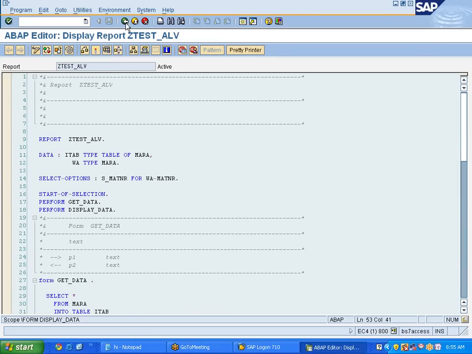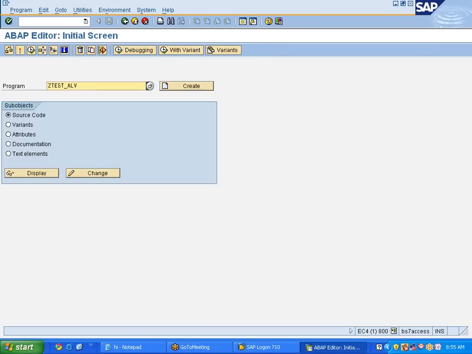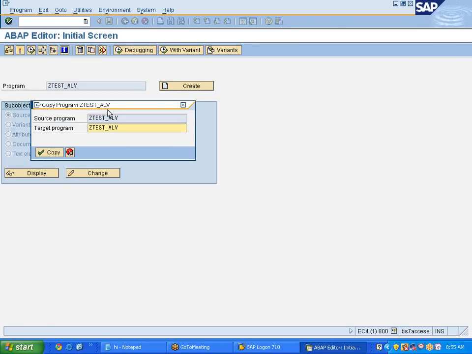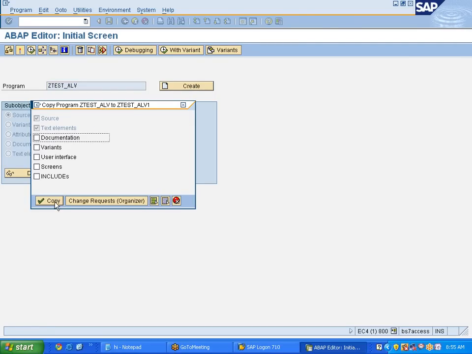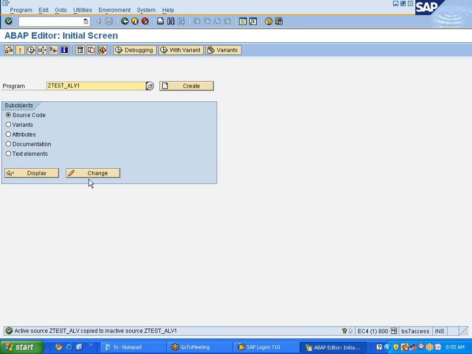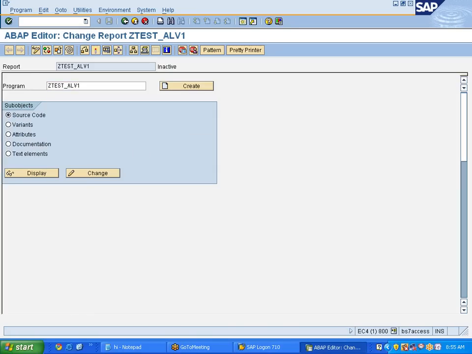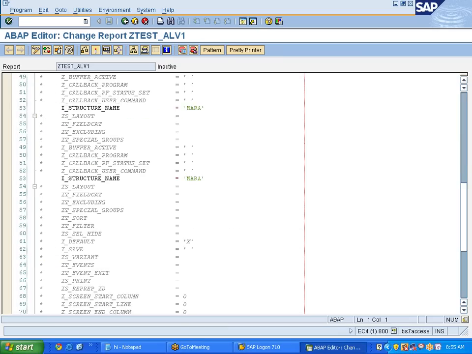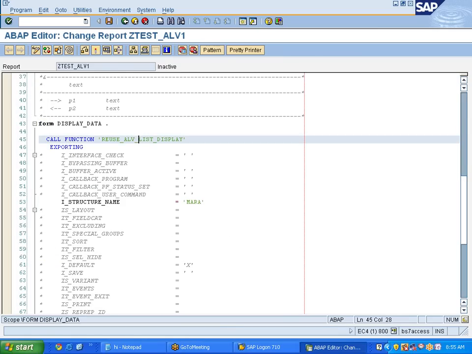Now today I will do one more. I will copy the same program, and here instead of list, I will change the list to grid.